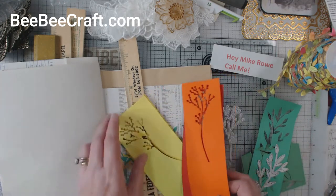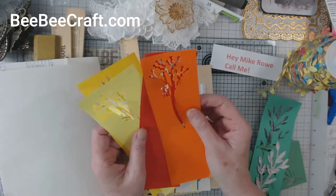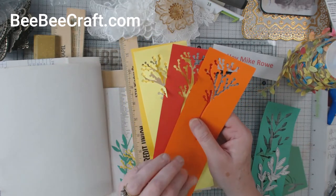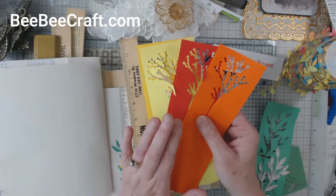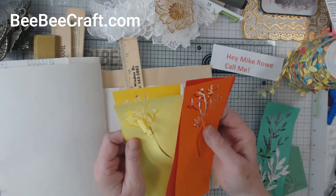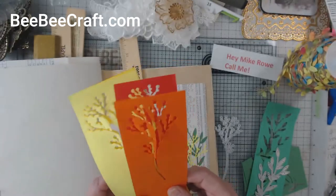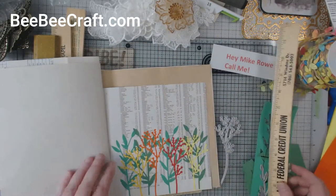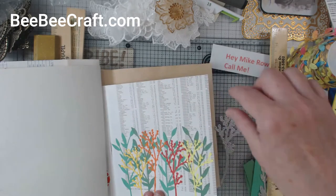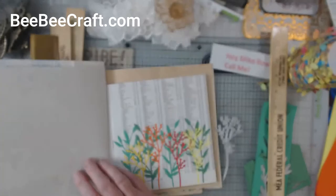And then with the flower dies, I used four different colors and this is just scrap paper. If you watch any of my other videos, you know I'm all about using up what I have right now. I have put this she-shed together and I have so much stuff, so I'm trying to do my best at getting rid of scraps. I did these four and I'll save the rest for something else. I think that page is really cute so far — I'll probably put some kind of label or something there for people to jot on. So that's it, that's the die.